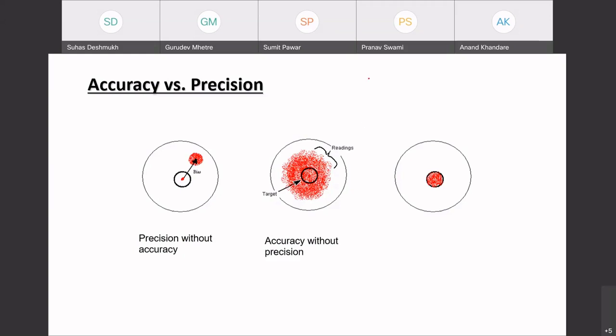Just take a simple example. I took a micrometer screw gauge, and I'm going to measure the diameter of this pipe. I measured this pipe diameter 10 times, and I observed the diameter falling in this fashion. But what is near to this is accurate, and my values should be very near to each other, and that is what is seen in the last one, that is precision with accuracy.